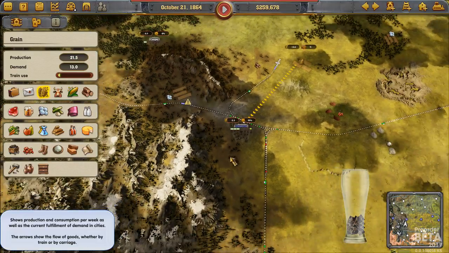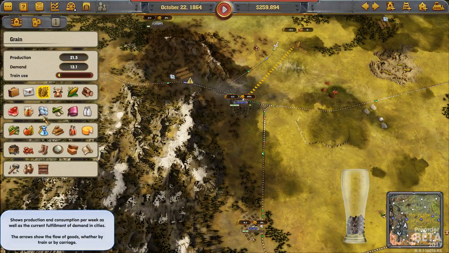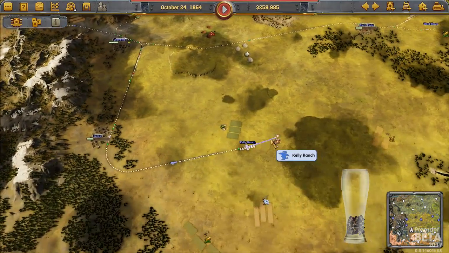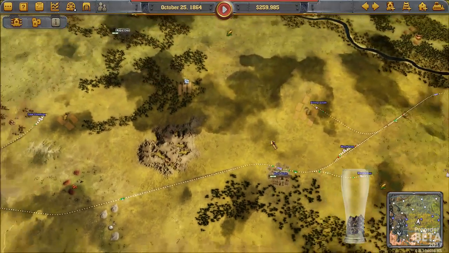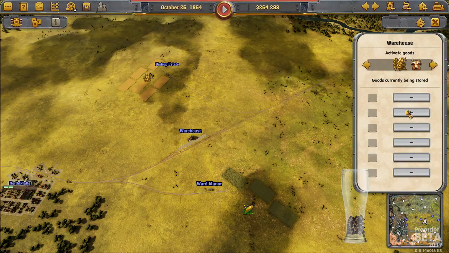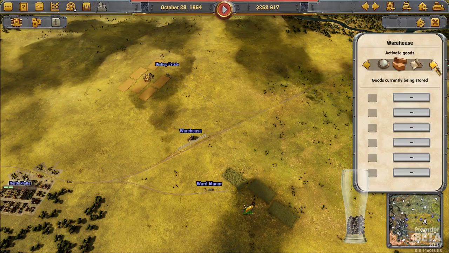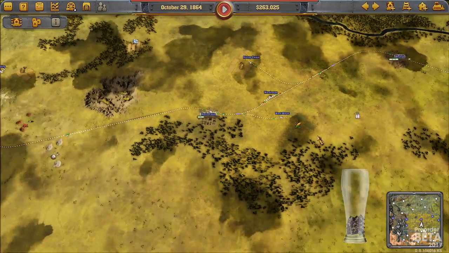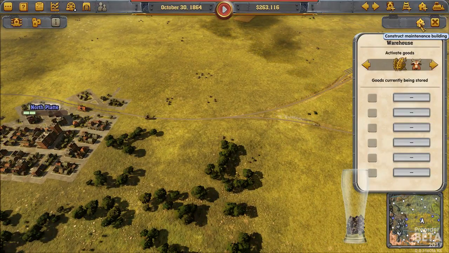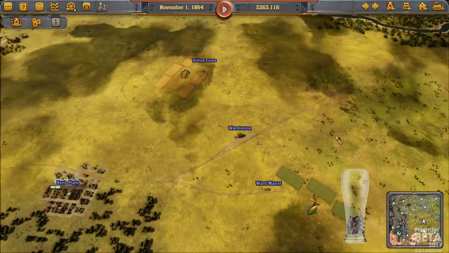Oh, this flow of goods. Oh yeah, okay. Ah, yep. Okay, that's cool. Warehouse isn't really storing anything. Active goods. So everything's active on there. Guess we just got no surplus. Construct a maintenance building. Nah, I don't think that might be needed.